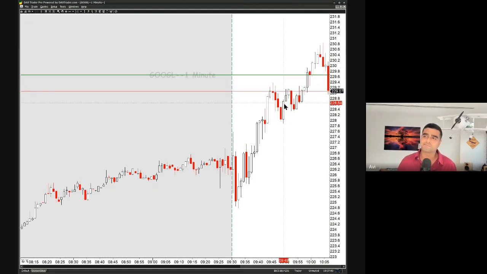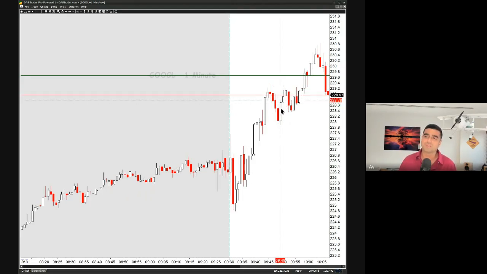Yeah. Now here's the thing. You got to look at the context. You had Google make a range and then a breakout, so you're thinking it's in an uptrend. And then it consolidates, and during consolidation, it gives you an engulfing. Now, when you're looking at this, you're thinking it could be a continuation play, right? So typically, I don't look at engulfings in continuations. I tend to look more for hammers. But again, nothing wrong with this. It could easily be a good one.